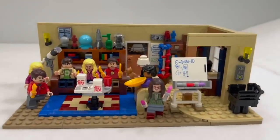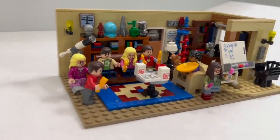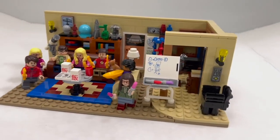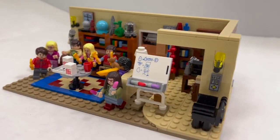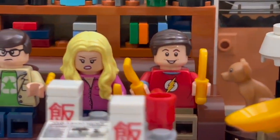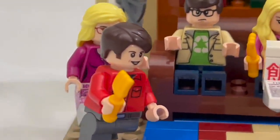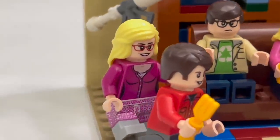So first of all here, this is the LEGO Ideas Big Bang Theory set. This was one of the first sitcom-styled LEGO sets they ever did. Unfortunately, it didn't really sell too well, so LEGO kind of was put off from making sitcom sets originally, but then they slowly realized that they definitely could be popular, but just geared towards a more adult audience. So this was certainly one of the first experiments.